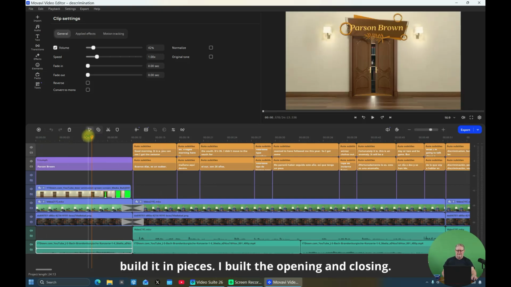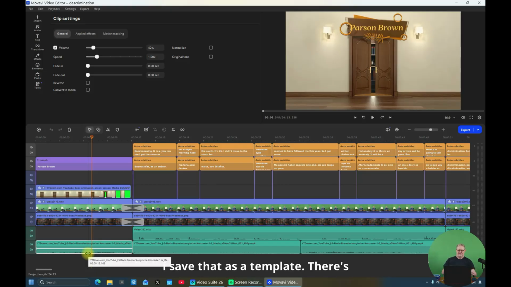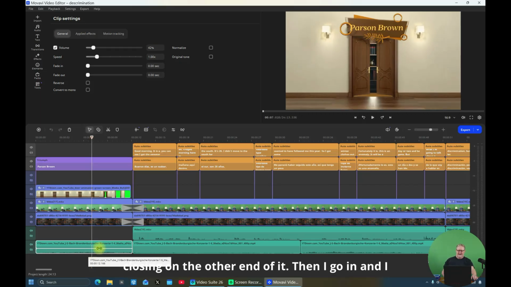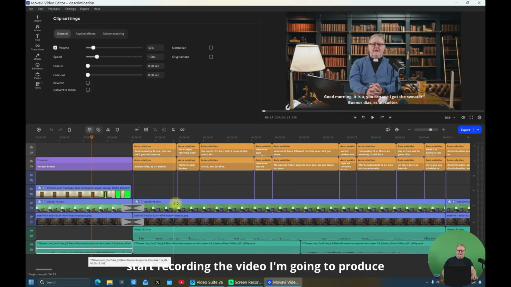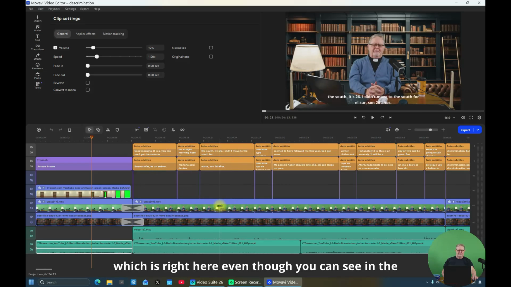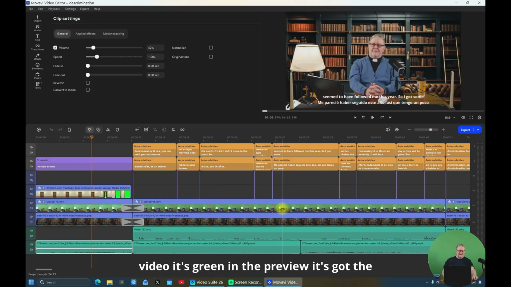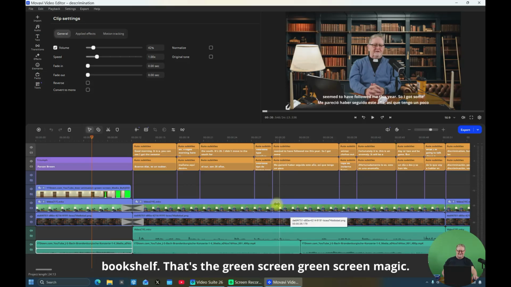So you build it in pieces. I built the opening and closing. I save that as a template. There's closing on the other end of it. Then I go in and I start recording the video I'm going to produce, which is right here, even though you can see in the video it's green. In the preview, it's got the bookshelf.